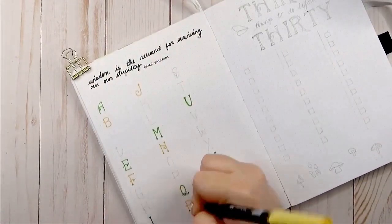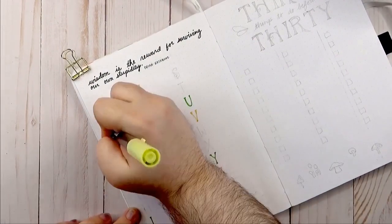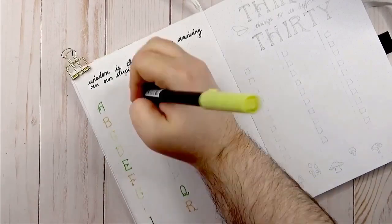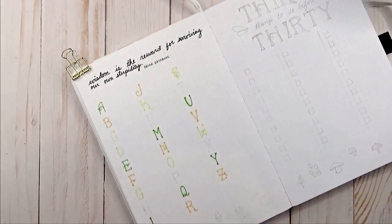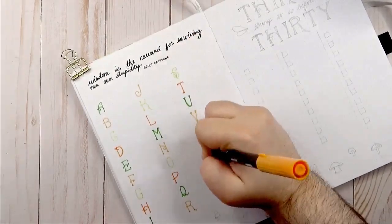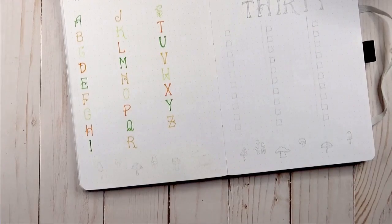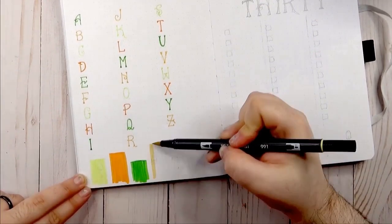The cursive I'm using in this setup is just my own cursive handwriting, which is why you won't be seeing any capital letters, because I don't remember any of them. At the bottom of these pages, I'm just doing the same color block and mushroom decoration as in the calendar page.